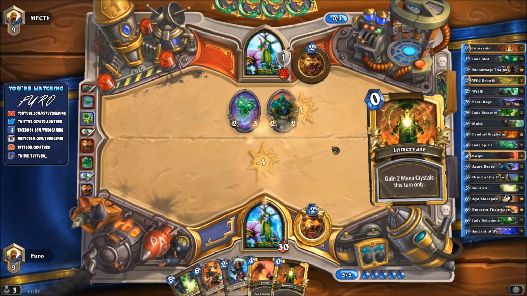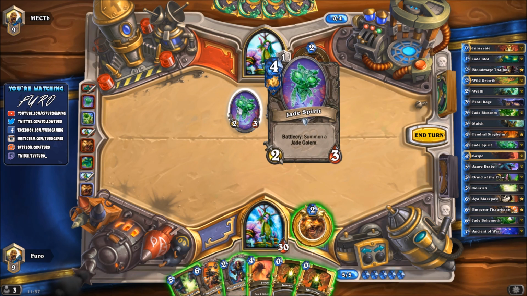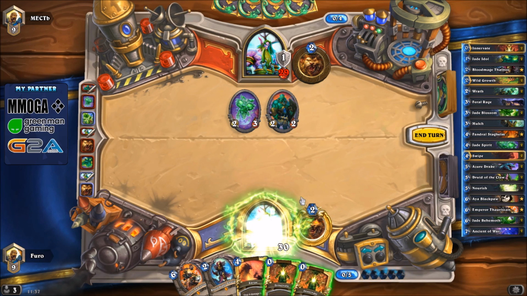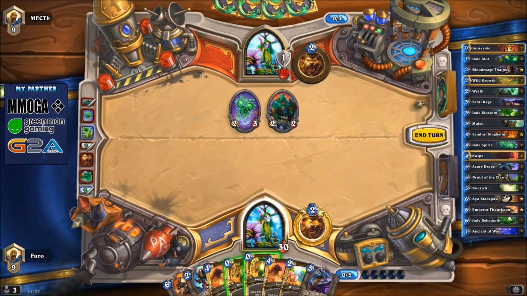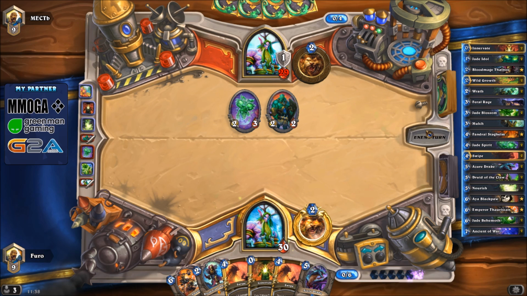That's a Jade Spirit, so he's now... Ooh, that is interesting. With the Jade Spirit, he's now going ahead at the Jade Golems. We're still playing the Nourish, drawing 3 cards. But double Innervate is very interesting. So Swipe, Wild Growth, and the Drake. In that case, let's just go into the Wild Growth, ramping up. Next turn, still the Emperor.